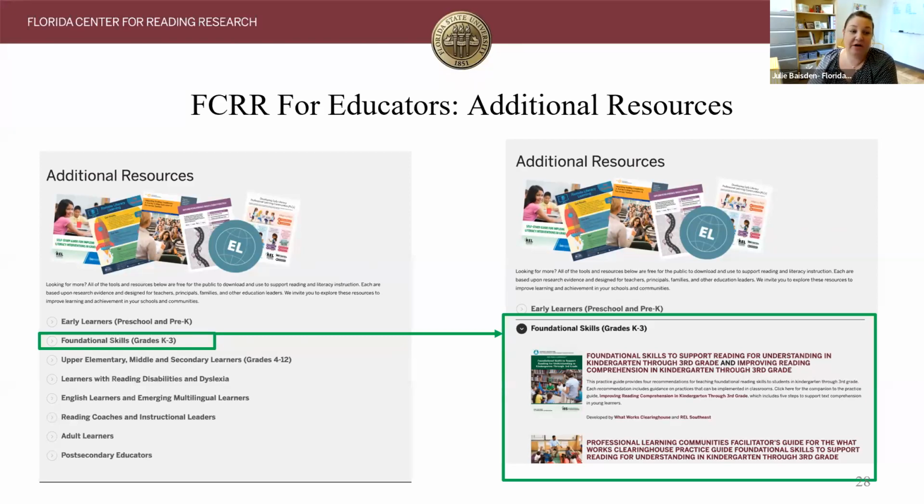And what these practice guides are, is they are deep dives into the research behind what works. And there's a lot of content within these practice guides. And so they are set up in a way to be used as a PLC. They have a facilitator's guide. They have videos embedded. And so if your school is really looking, for example, how to improve foundational reading skills in K-3, this would be a great tool to work through with your teachers, or just you as an individual if you're trying to have some professional growth or refine your craft in teaching. These are great resources for you to use. And so these are on the website, and we'll look at that tab.